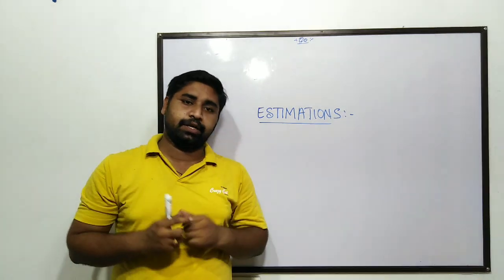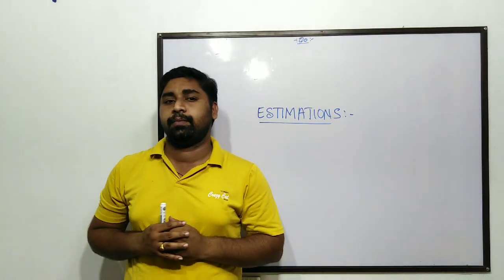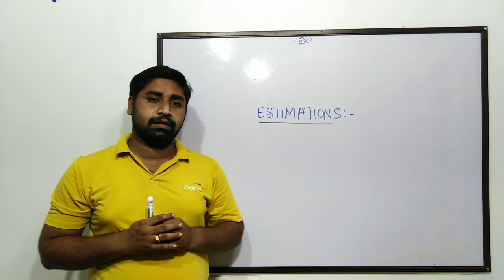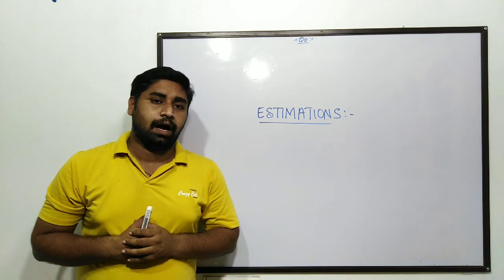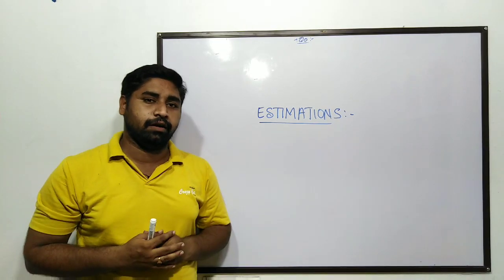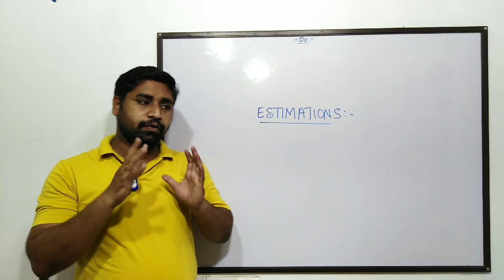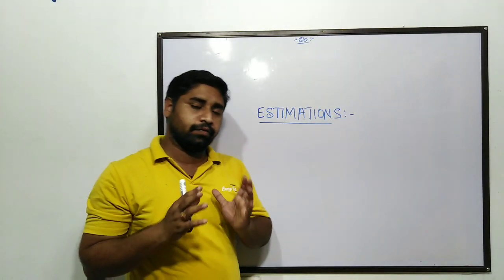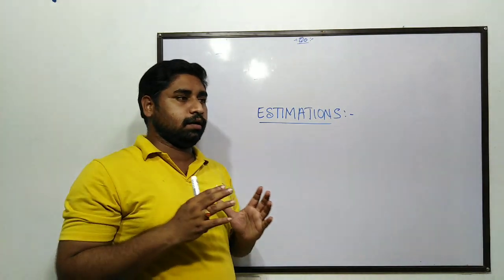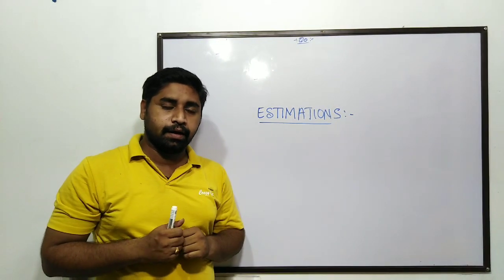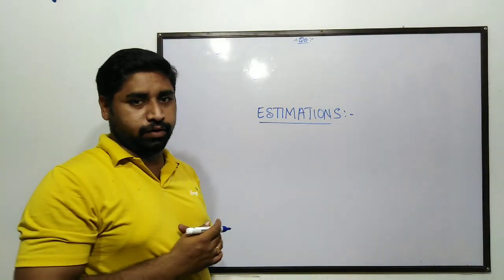In this video we are going to discuss estimation and costing in a detailed manner. When you are discussing estimations, we will first let us know what are the items of work which are involved in an estimate. So if you take a construction of a building, it involves several items of work.